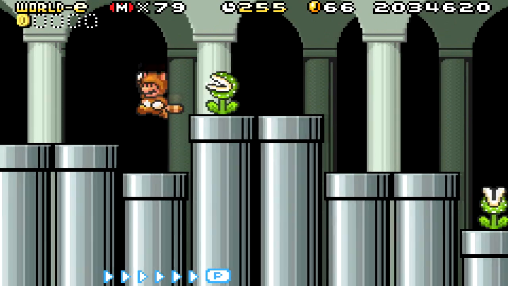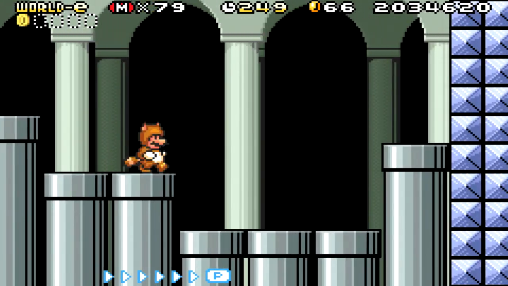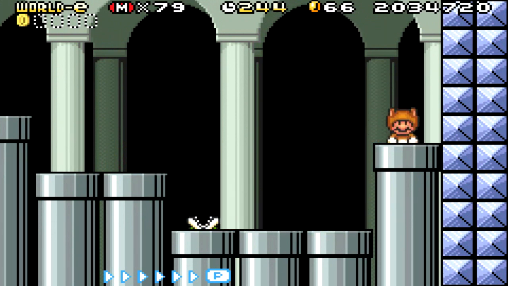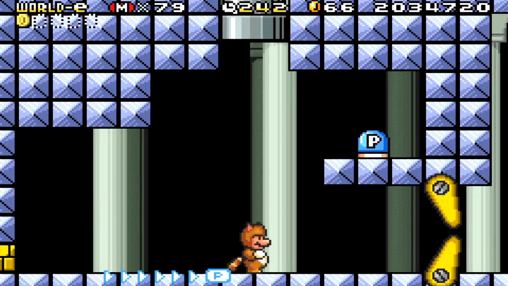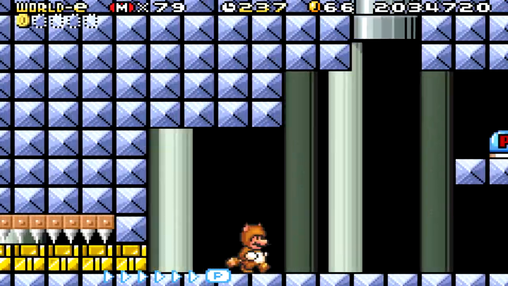This one definitely looks like you can go down it. I need to stop rambling and start playing. I think I tried those ones. Probably haven't missed anything. Okay, this is probably the one you're supposed to go down. And what do we have down here? We have flippers. And we have blocks with a P-switch.